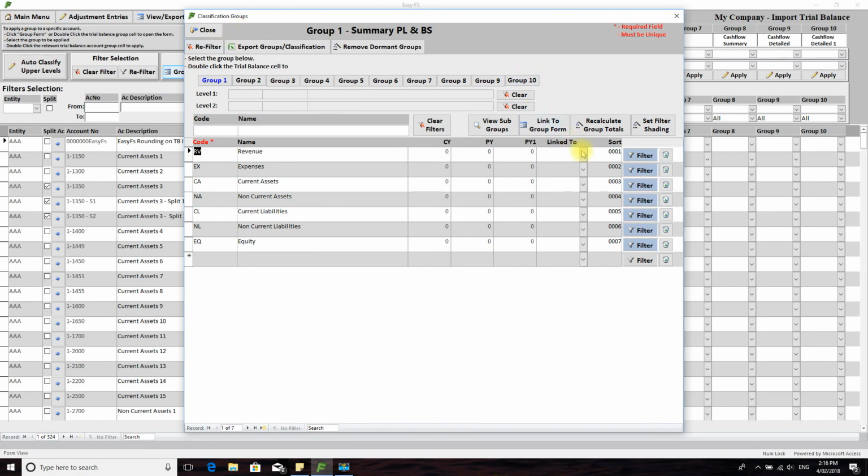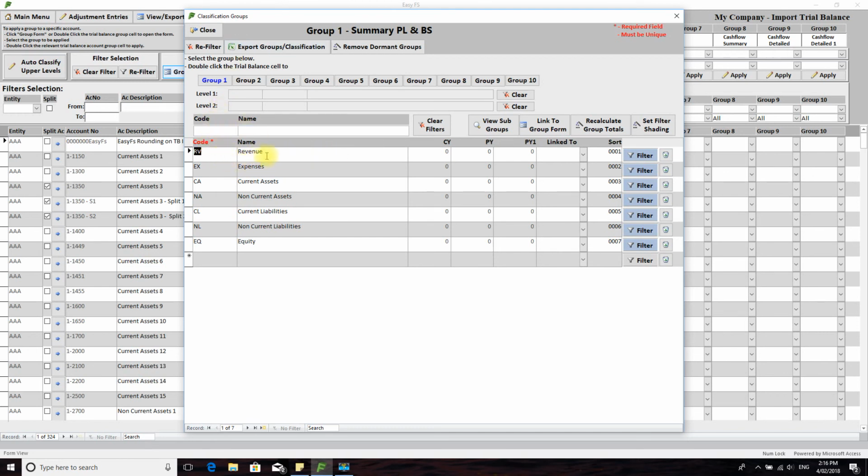So this is the area where you would create the groups. As you can see, I've got some groups here in group 1, and the detail of this is contained in group 2. Now as mentioned previously, the grouping moves from left to right, so moving from 1 onwards, so that it assists with the filtering. And when it comes to doing your grouping of your accounts, or classification of your accounts, it becomes much easier, and it maintains a flow with regard to that. So I'll just demonstrate what I mean by that.